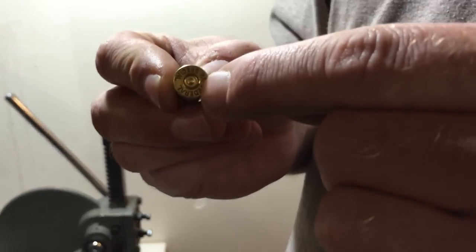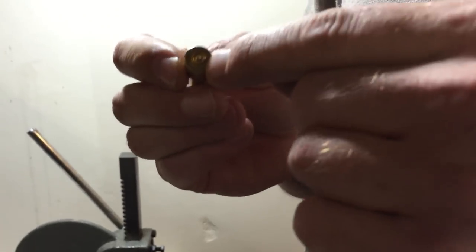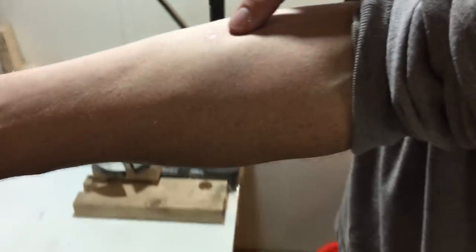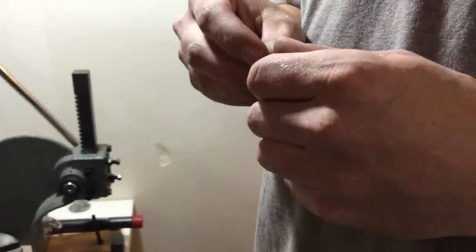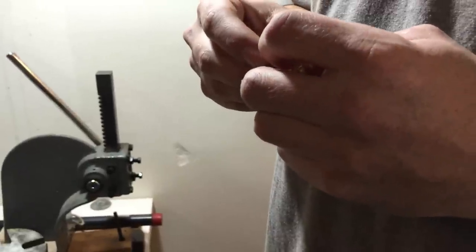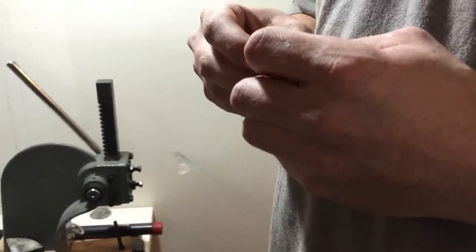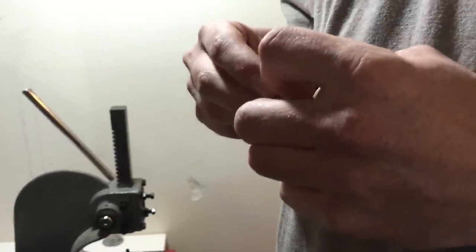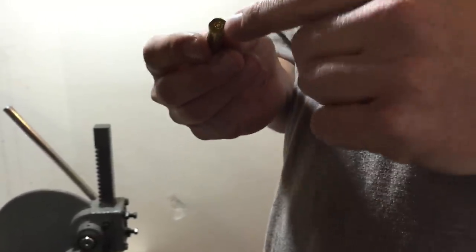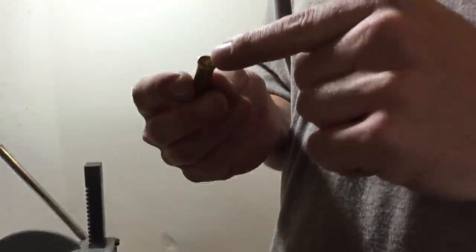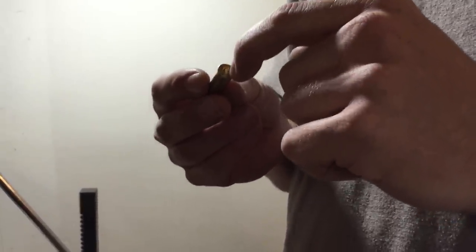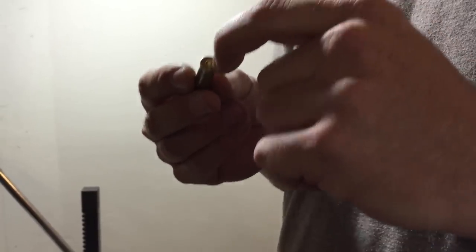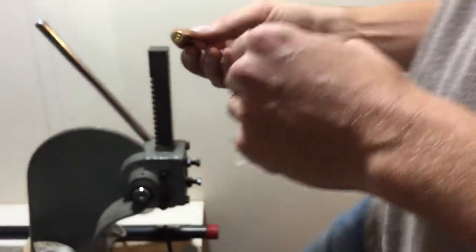Number one: if you look at the top of the bullet, there's a primer. We take this out for two reasons. Number one, if you look at the spot on my arm here, that's from about three weeks ago when a primer exploded on my arm and made a gunshot noise. It hurt quite a bit and went through my long-sleeve shirt and hit my arm. So it's very dangerous to do it with the primer in. And number two, it jams your machine constantly.